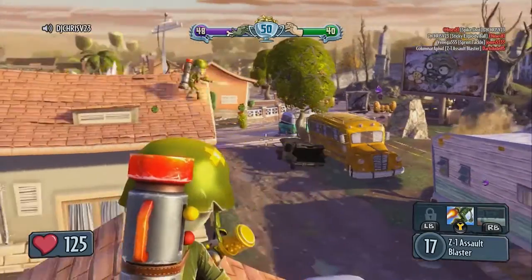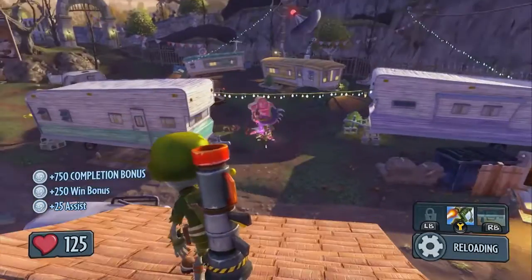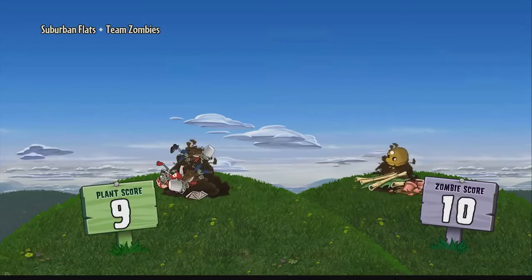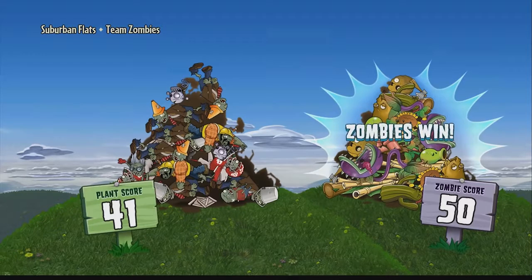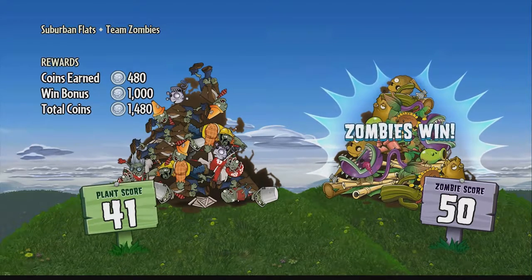All right. There we go, we got 50. That was pretty solid performance on my part. I think I should end on that note, huh? 41 to 50, zombies win. Obviously the difference is I was on their team this time.